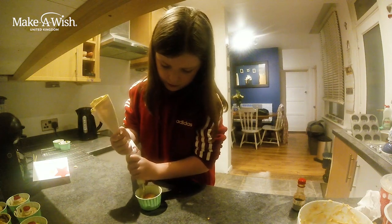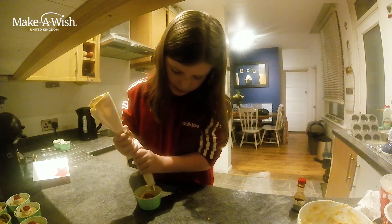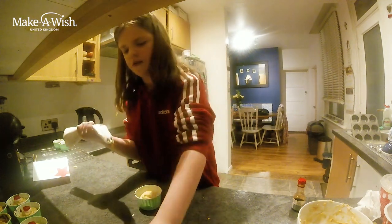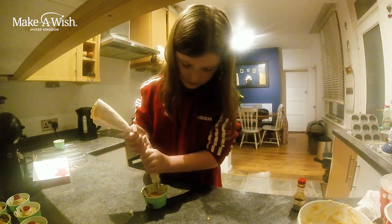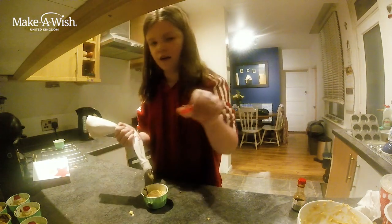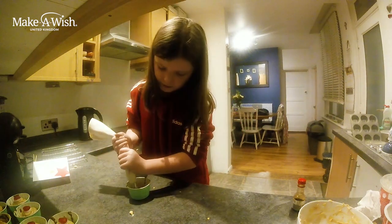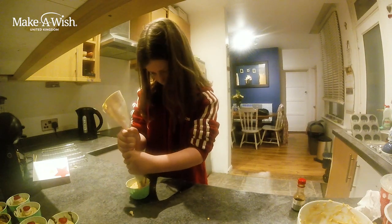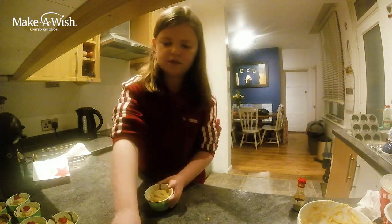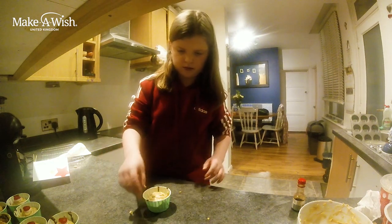I'm just icing the last three with the batch of icing I made. Some stars. Then I'm going to put a heart on it, just a Haribo one. And then on this one, I'm going to put some last stars.